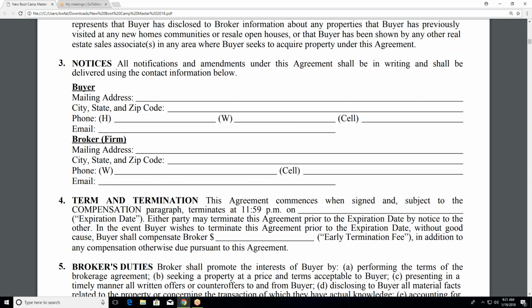So if it expires, you can simply take this document, change the date, and the broker and the buyers initial that change. Okay. So or you can use an amendment, but it's simpler just to change it on here. So you would just add the new date, do a little crosshatch, and then have everyone initial. Good question. Okay, either party may terminate this agreement prior to the expiration date by delivering.